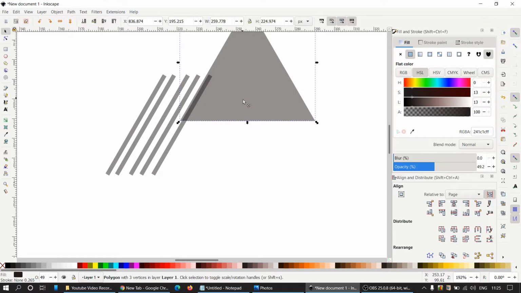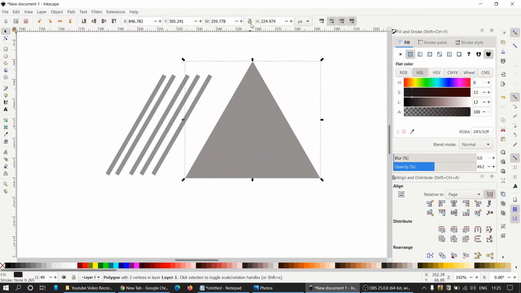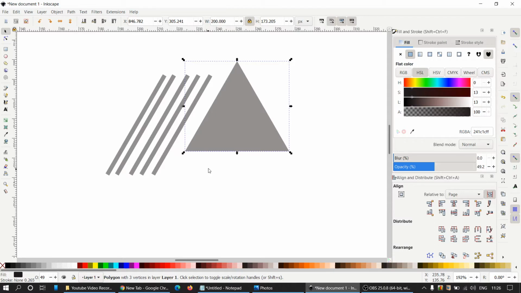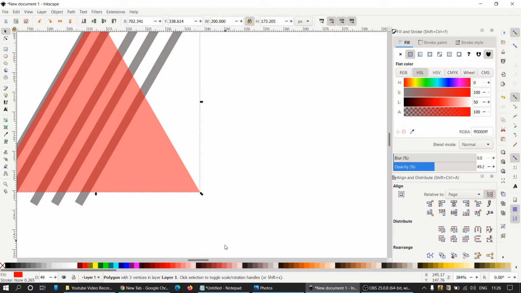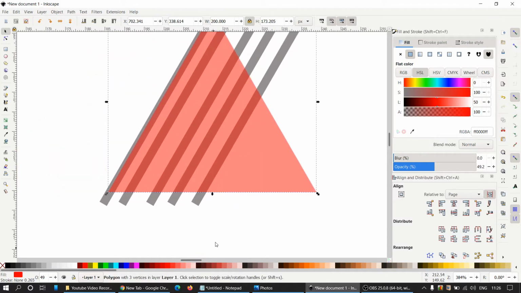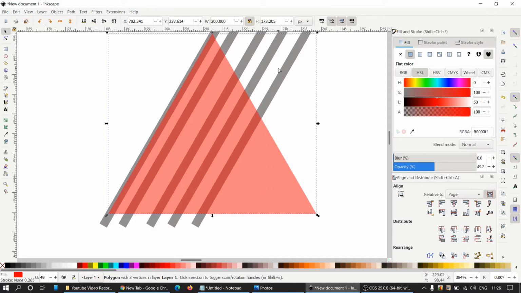Okay, now select this and click on this lock icon here and change the width to 200 pixels. Okay, now let me change the color of this to say red. Now move this somewhere around here. No need to be in the exact middle point. Just move it so that there is something left at the bottom and something left here.